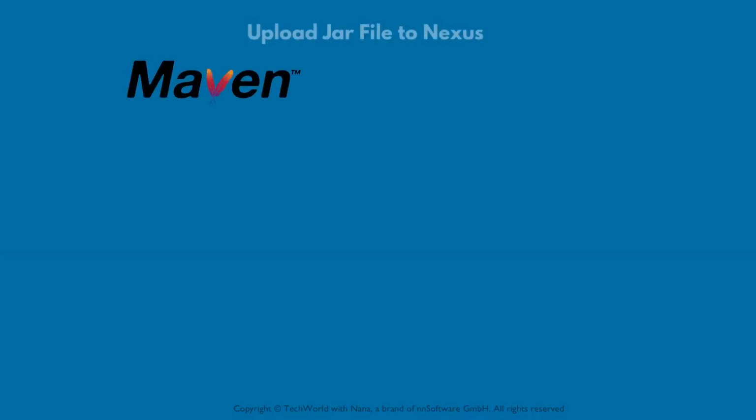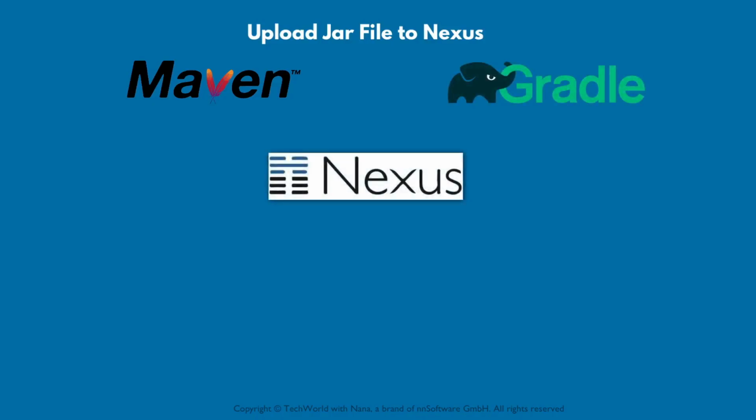So now in this part, we're going to upload a jar file from a Maven project and Gradle projects to our Nexus repository. And since we already have Maven releases and Maven snapshots repositories from Nexus created by default, we don't have to create a Maven repository. We're going to use the existing Maven hosted repository, and we're going to upload our jar file to that hosted repository on Nexus.